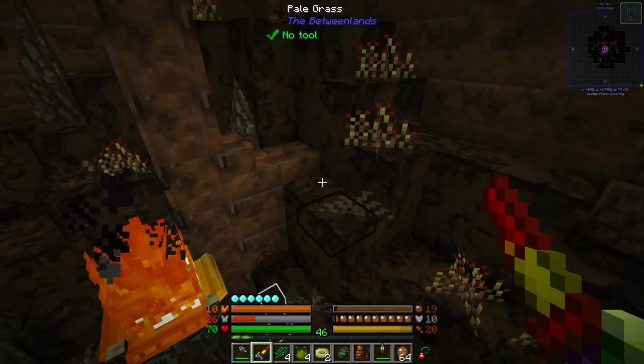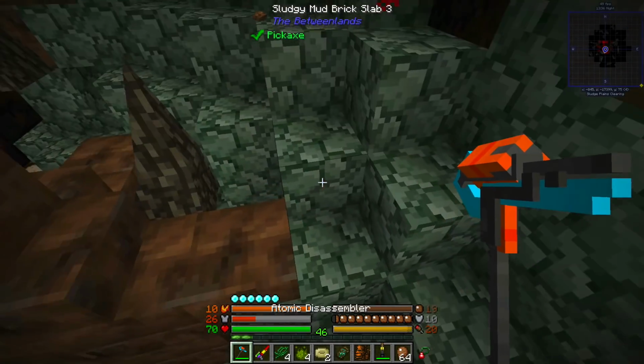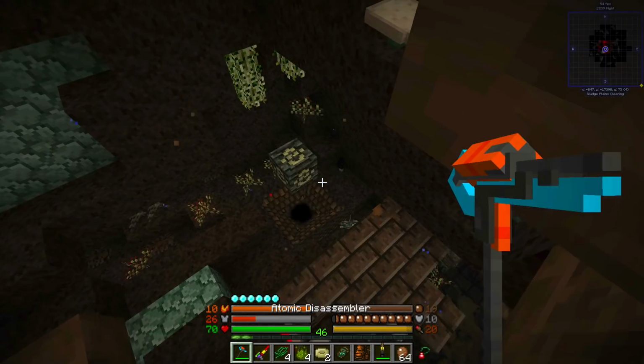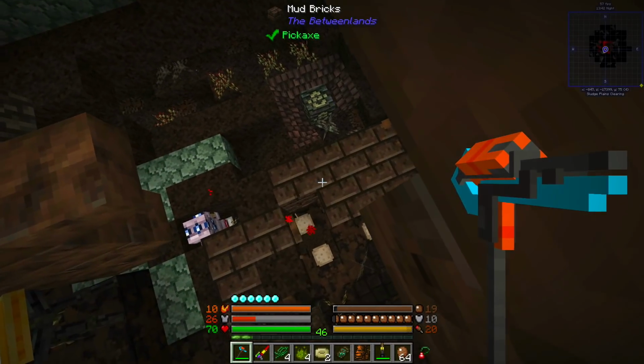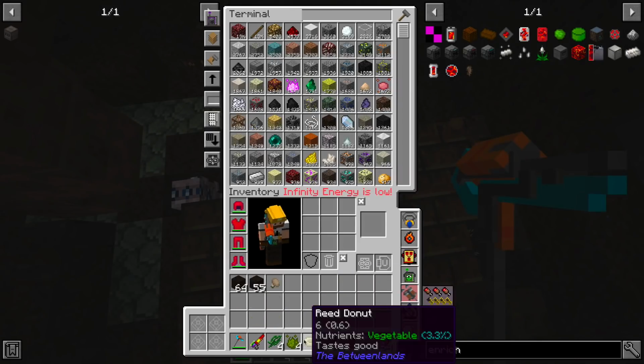Alright, so what we want to do is break into these chambers here. There. See that stone block dropped in there? That's what we wanted to do. Oh, I got full inventory.